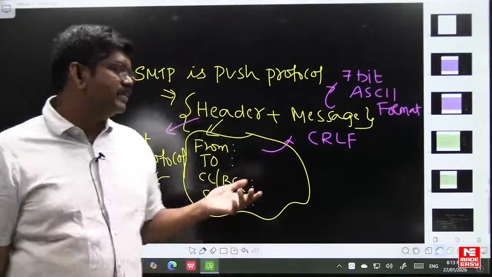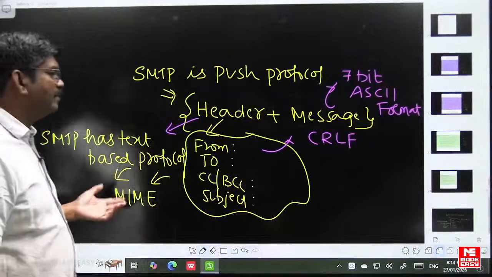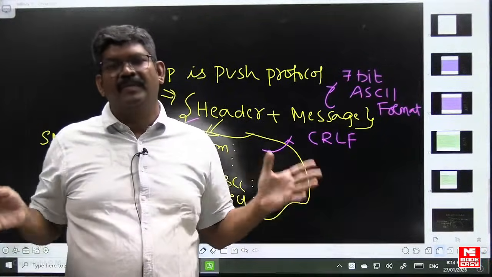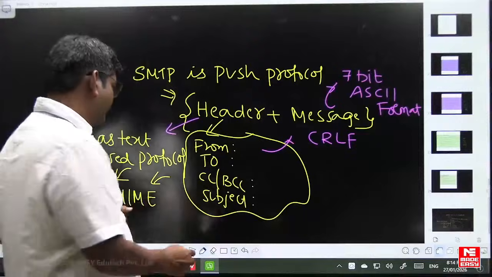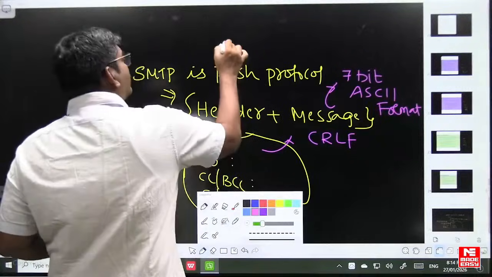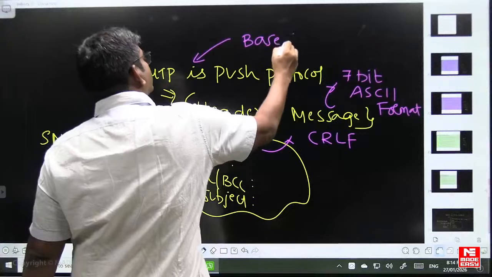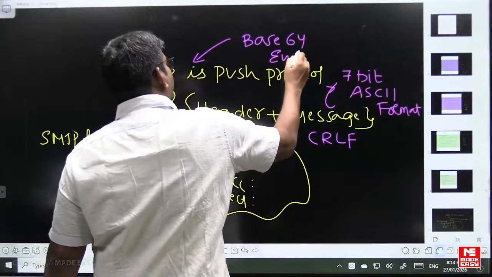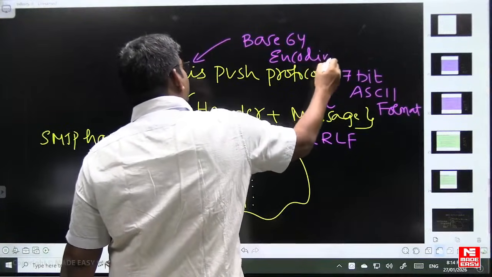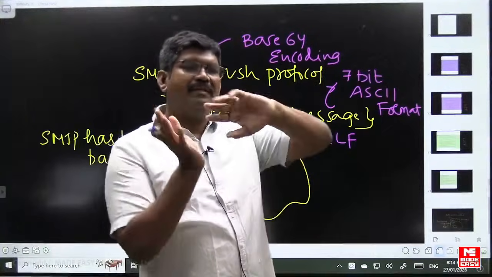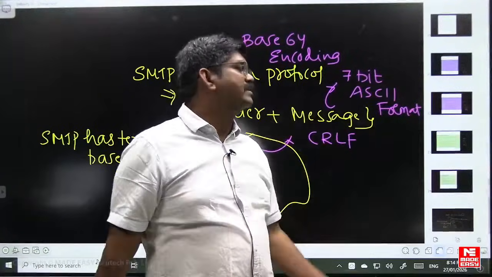But nowadays, when you say that it can support graphical data, audio, video, everything as a mail, that content will be very large in size now. So you have to use some compression techniques. That's why SMTP is going to use base 64 encoding also, where a large mail or message will be converted to a compressed format, and then that will be converted again to a 7-bit ASCII format.